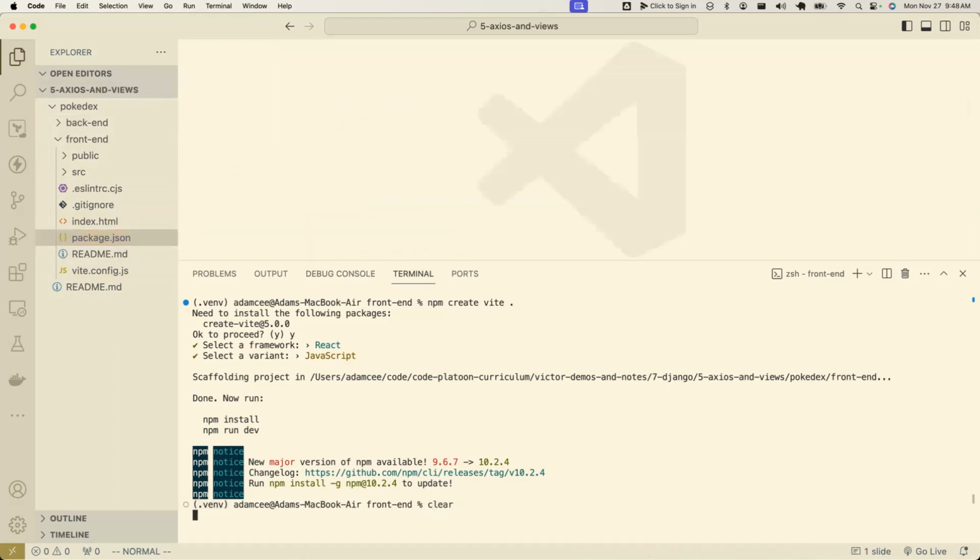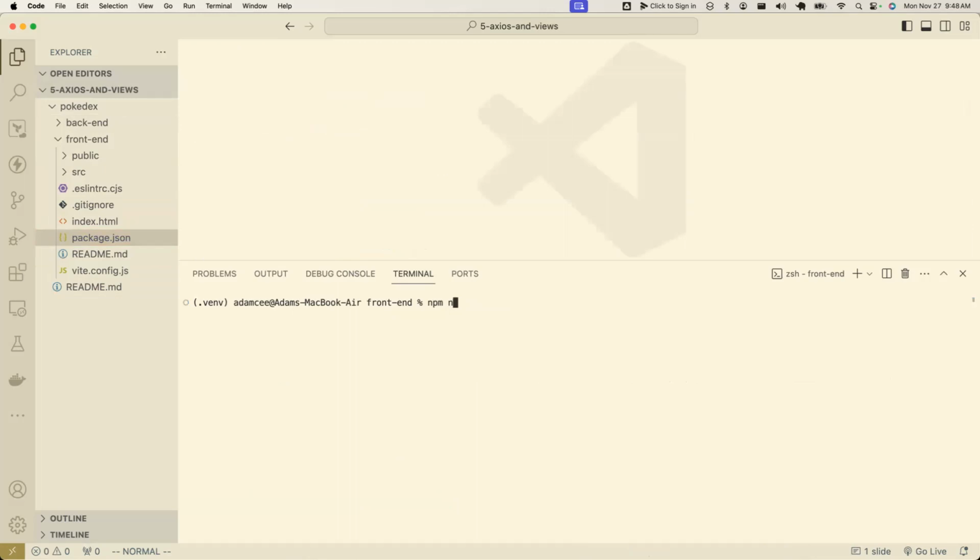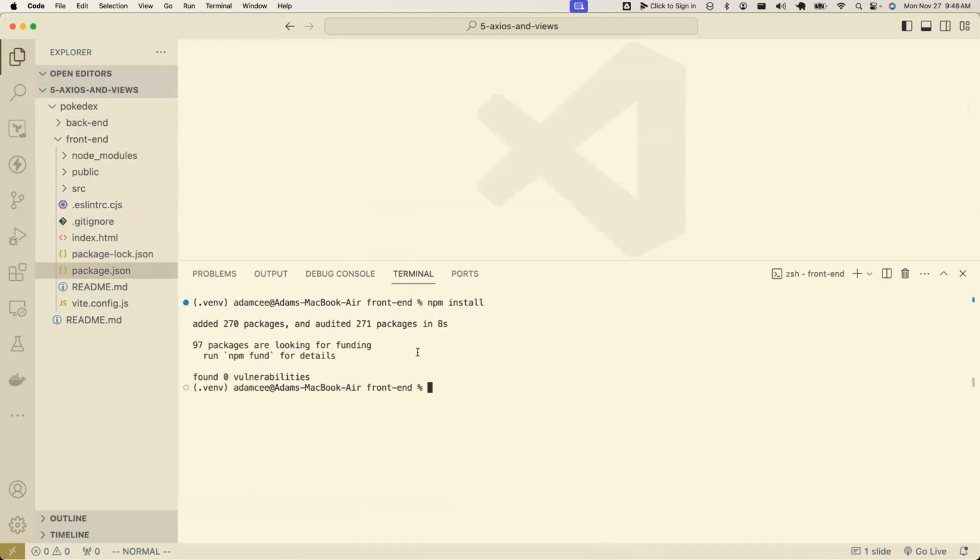And so I do need to run npm install, because I want to install those dependencies and make sure that this app is working. This will install React and maybe the testing library or whatever else Vite has set up for us. It's going to create that node modules directory.